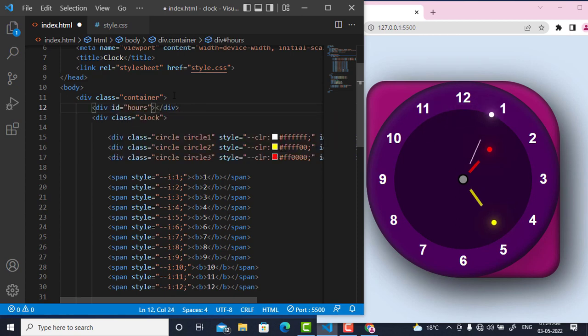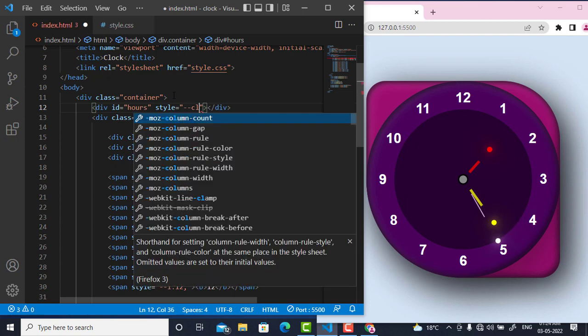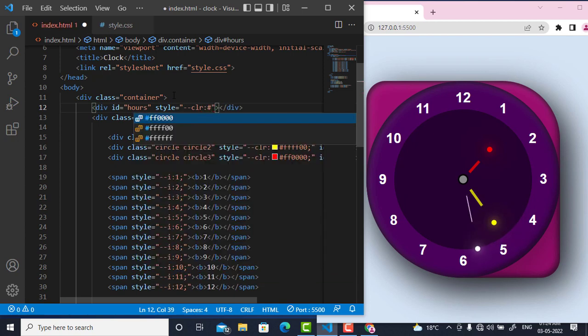Again I will use a CSS variable, style is equal to minus minus clr is to hash ff.